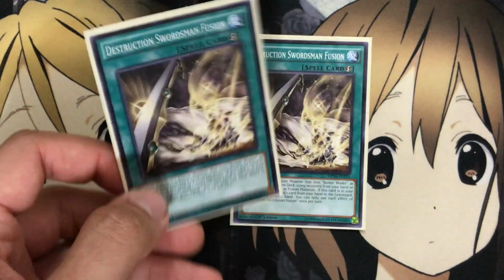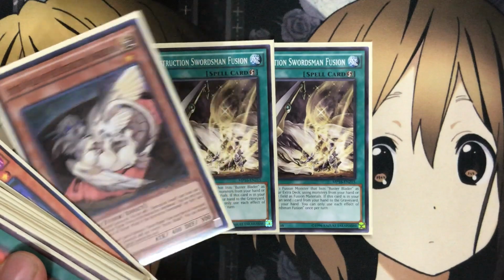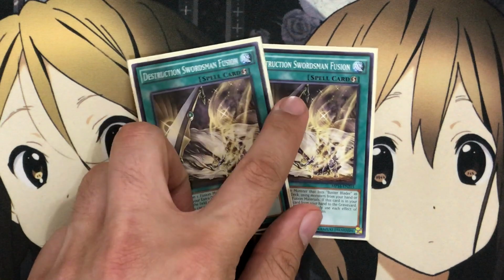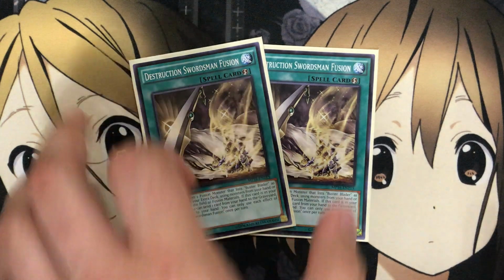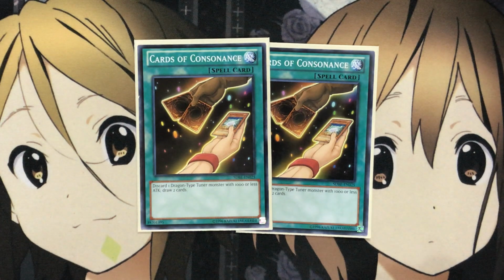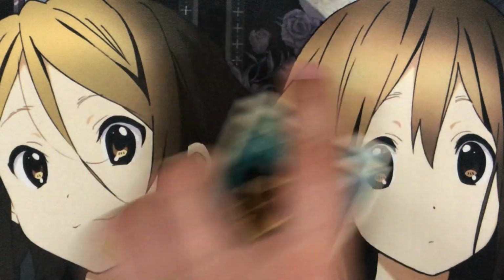So like I said, this card can recycle from your graveyard, and it's also searchable with your Buster Whelp as well. And running 3 of this card for that consistency just definitely does help for that add. And once you add this to your hand, like I said, it's just easy to reuse again. And the fact that you use your opponent's cards as well is an added bonus when you want to summon out cards. And I also run 2 Cards of Consonance, just more draw consistency with your dragon type tuners with 1,000 or less attack, which you have a good amount of in the deck with the form of Dragon Buster Destruction Sword and Buster Whelp as well, meeting those requirements for Cards of Consonance.